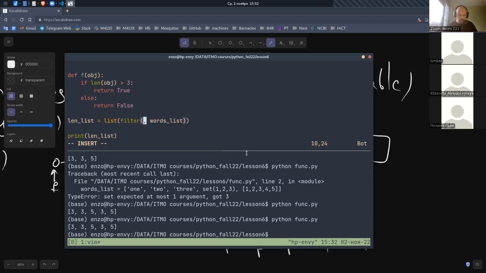So let's filter our words list with such a function. So it will be called filtered list. Pay attention to the naming convention. So please use clear, understandable variable names. It really helps you when you read your code after some time has passed.